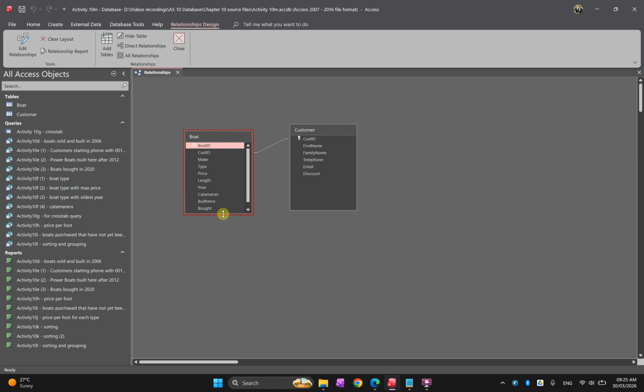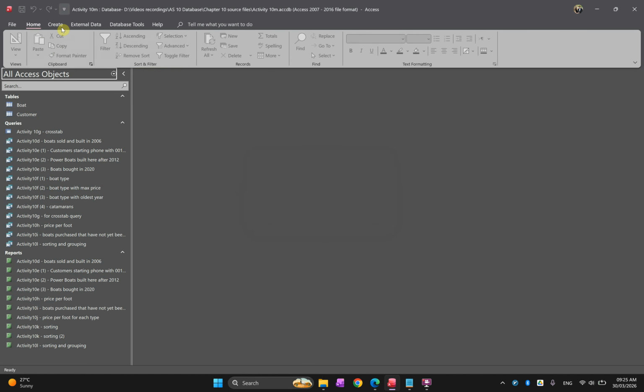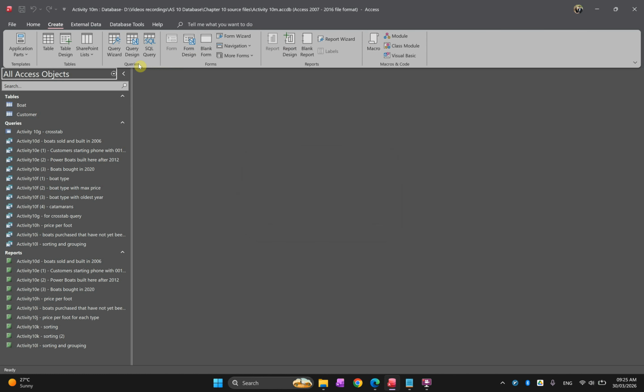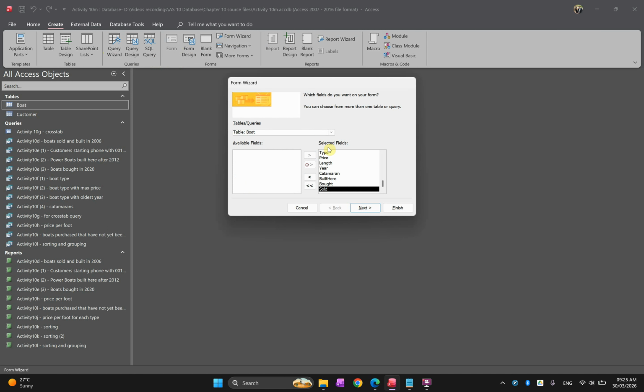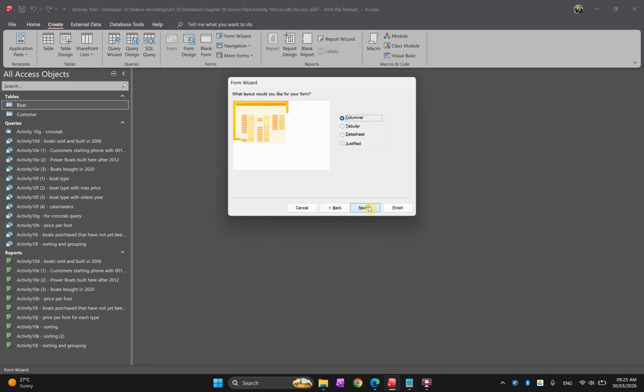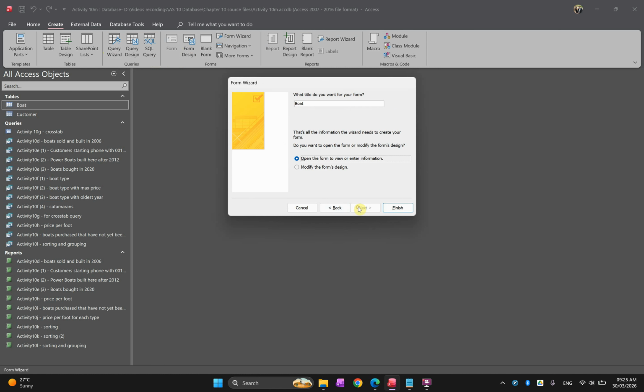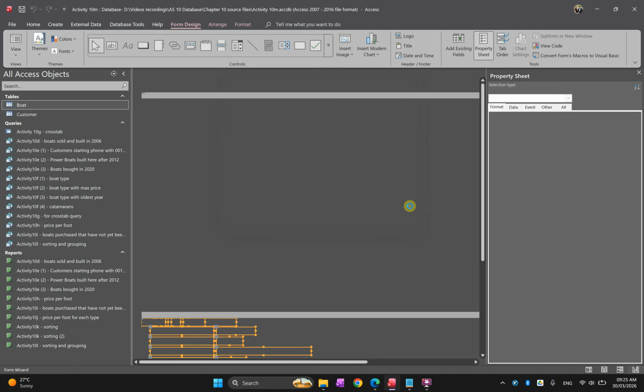So we can use one of them as the main form, and we can add in another as a mini subform. So let's go and create it. I'm going to go to Create and choose a form wizard. You can also choose the form directly by selecting the boat and clicking on Form, but I prefer form wizard as it is more flexible. So I'm going to add all the fields from the boat, make it columnar, keep it as it is and finalize it.